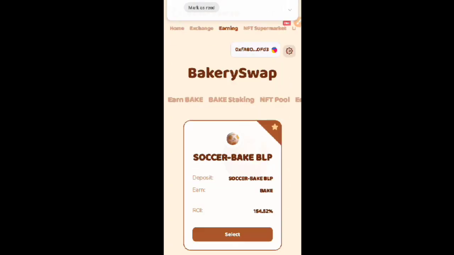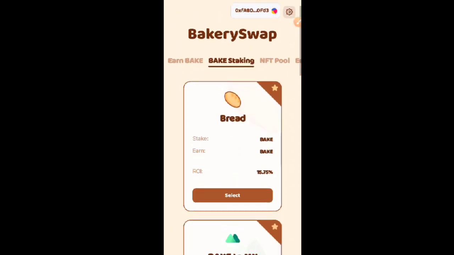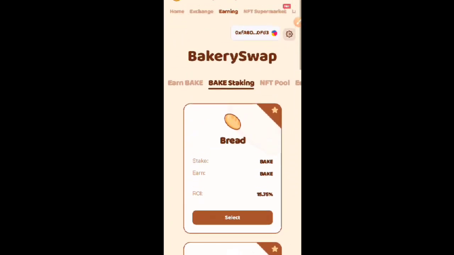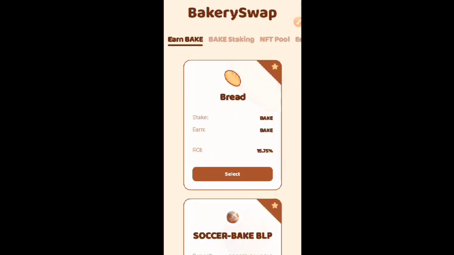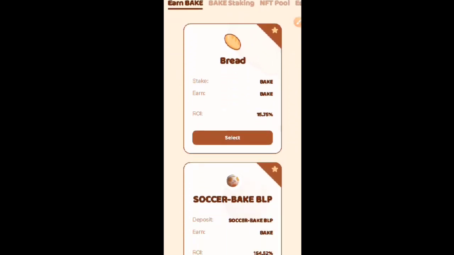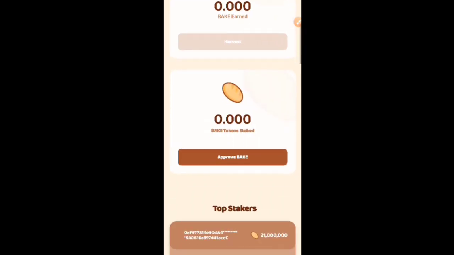So if you have BAKE, you can actually add your BAKE here. Look at BAKE under BAKE staking. You can stake your BAKE to earn BREAD.